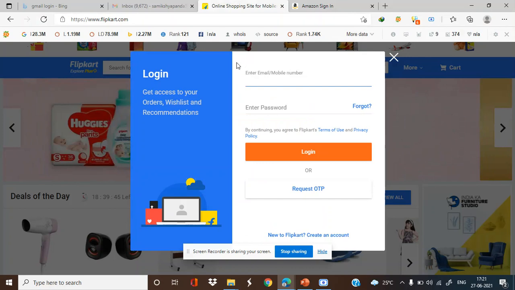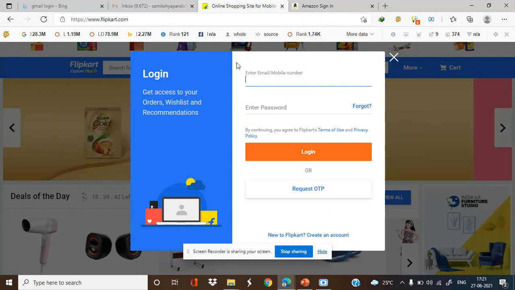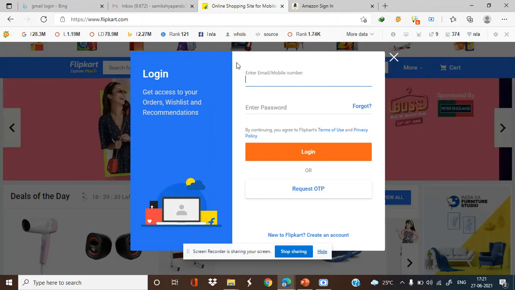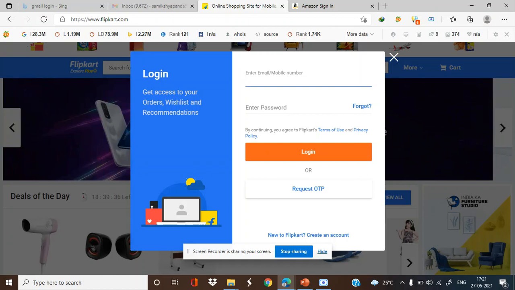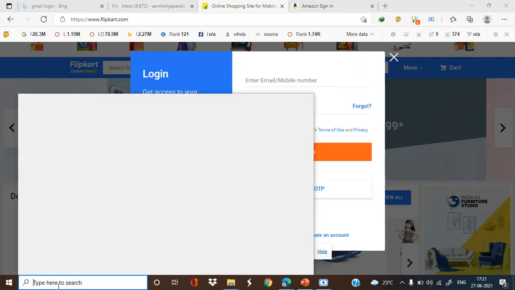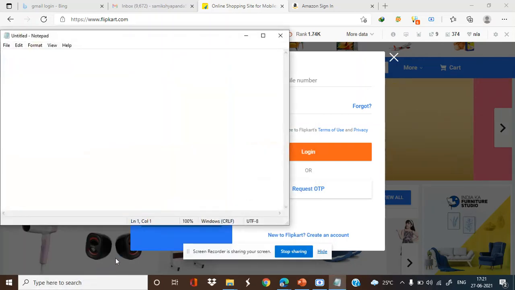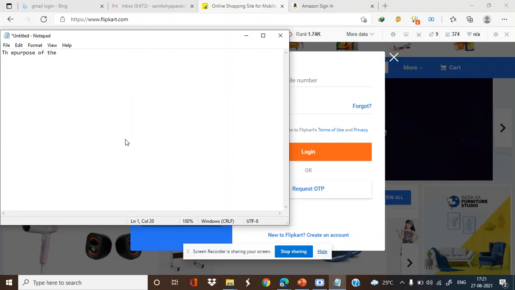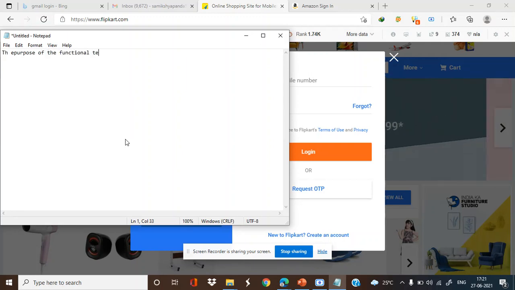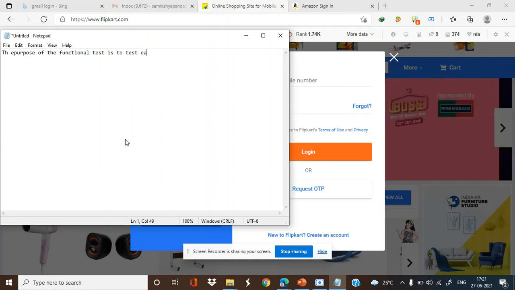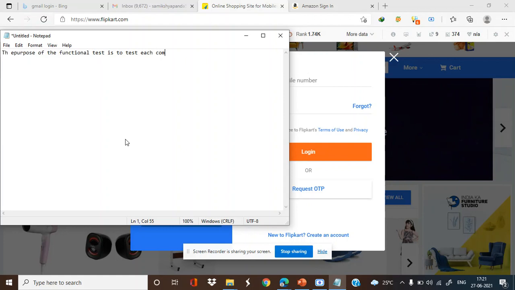Let's consider why you need functional testing. The purpose of the functional test is to test each component.